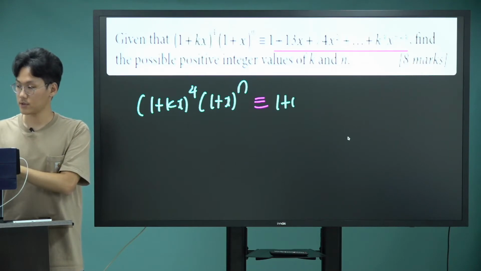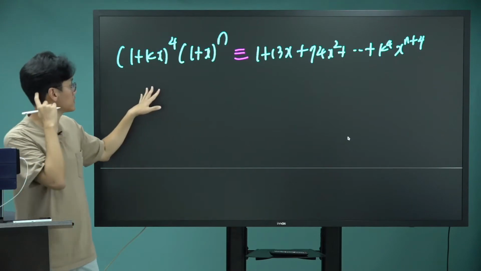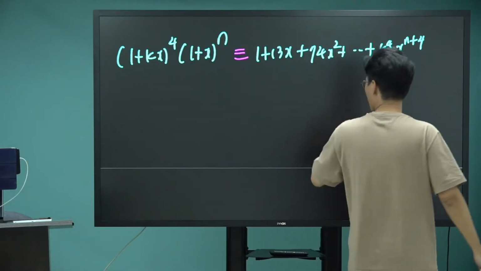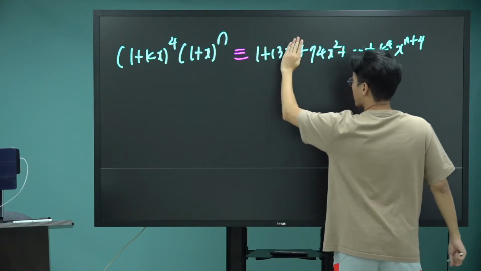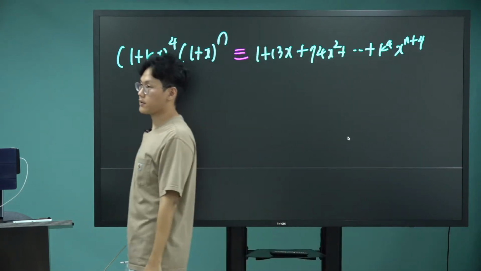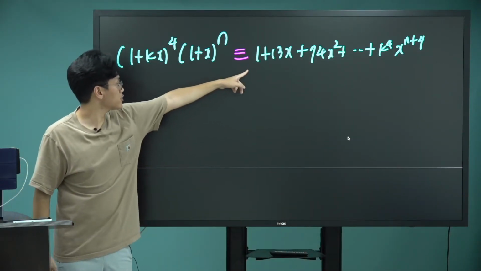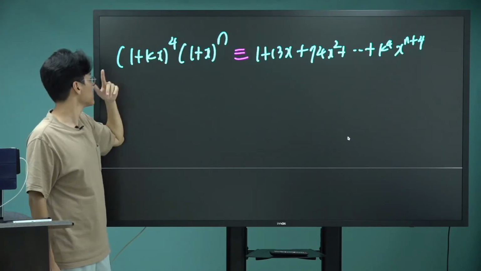So 1 + 13x + 74x², they say, goes up to k^4 x^(n+4) is what I have. Okay, so that, my friend, is what I have. So my job here is whatever the expansion I do, I'm going to compare with the constant, linear, and quadratic terms, you see? But I think the constant term is pretty trivial because you're going to have one coming out for the constant expansion here, you see?